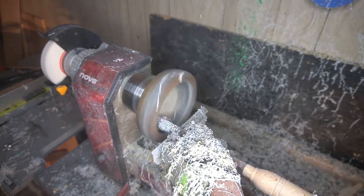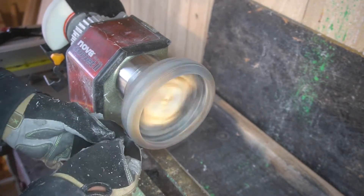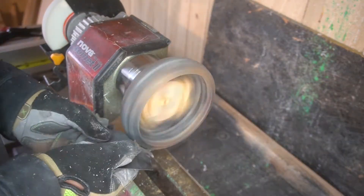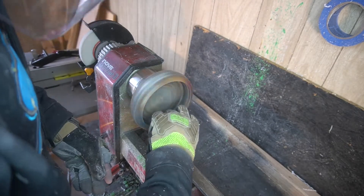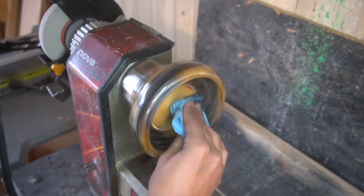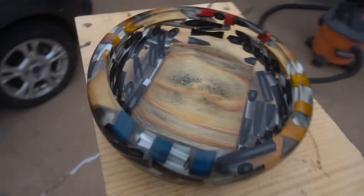The problem with the graphite — once you started to turn it down and do the fine edge work, you just had a lot of smearing, especially when it came to doing the sanding. We went from 320 all the way up to 1500. I did not do micromesh on this, only because I knew it would completely destroy those micromesh pads because of all the graphite left on this bowl. I sanded it down the best I could. The wood wax helped the outer portion, but that inner portion had a real big issue because of all the smearing. I came back later and hit it with a lacquer — you'd sand it and still get that smearing.